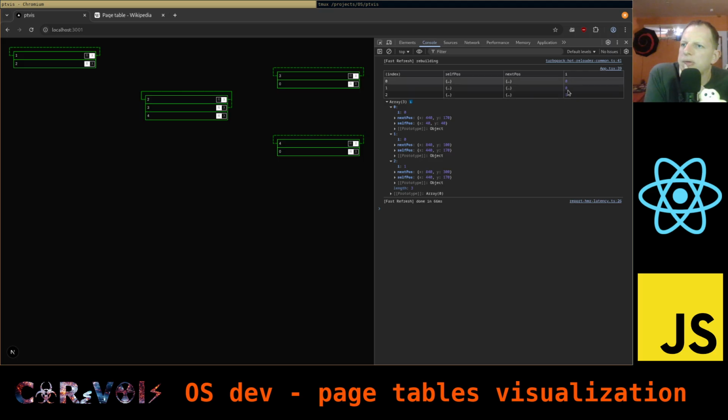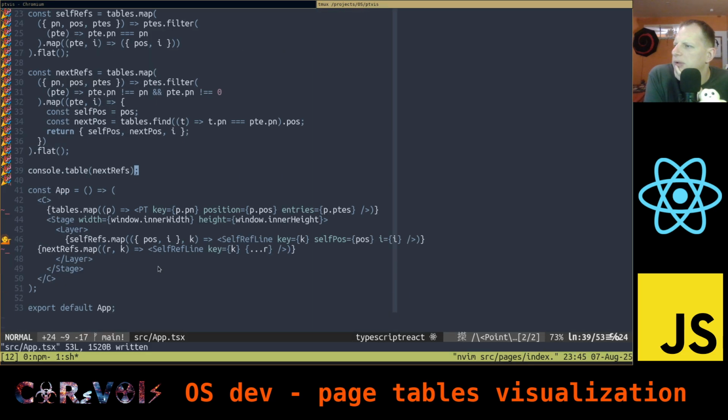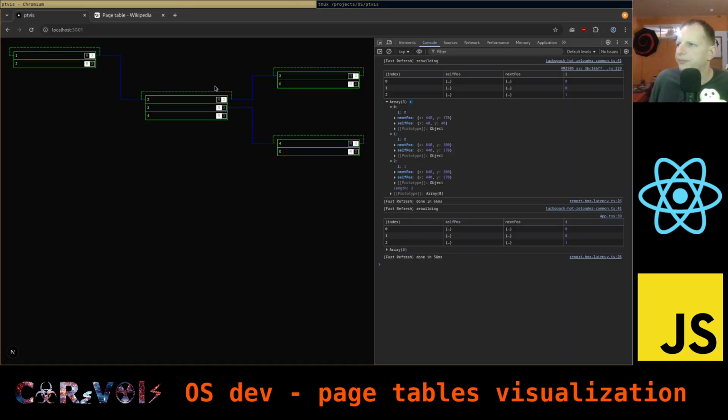No, so this I here is actually not correct. Like I would expect the line to start here just from the data I've given. That can be fixed still, but nevertheless. Indentation is hard. Oh, this is not a self-ref line, of course. This is a next ref line. There you go. Fixed.